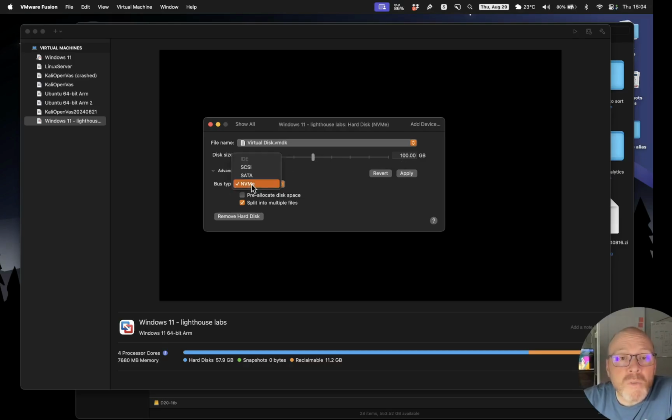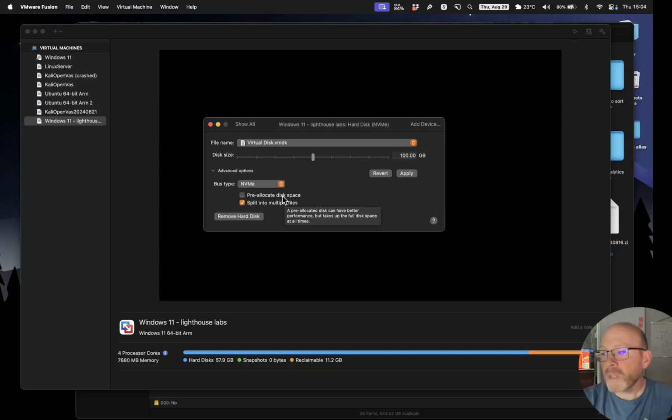Down here, we want to leave this bus type to NVMe. We'll leave that alone. We don't want to touch remove hard disk. Generally it's best split into multiple files. And we want to leave this one here unchecked. So pre-allocate disk space. What this is going to do is take that 100 gigabytes and block that from your host machine to use.